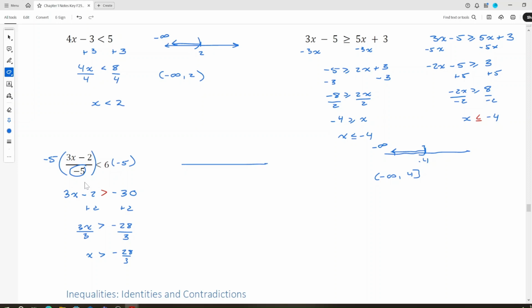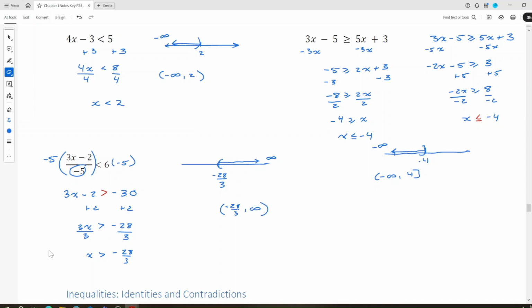It's a fraction, not a big deal, especially because I just get to put it on a number line. I'm just going to put -28/3. I can't simplify it. There's nothing that goes into both -28 and 3. So x is greater than, which is a round bracket opening to the right, up to +infinity. To answer this in interval notation, I'm going to put that -28/3, and it's going to go up to +infinity.